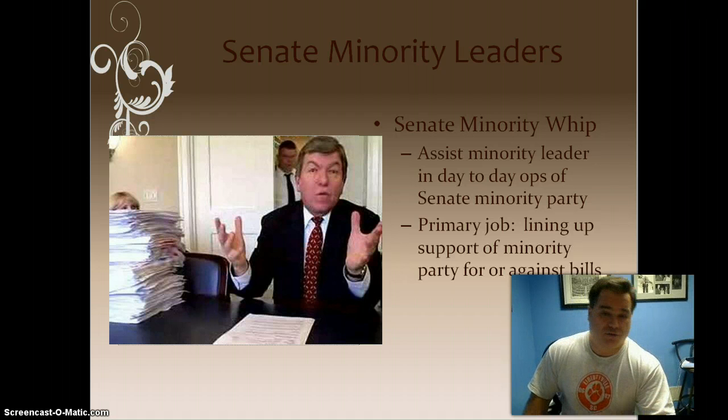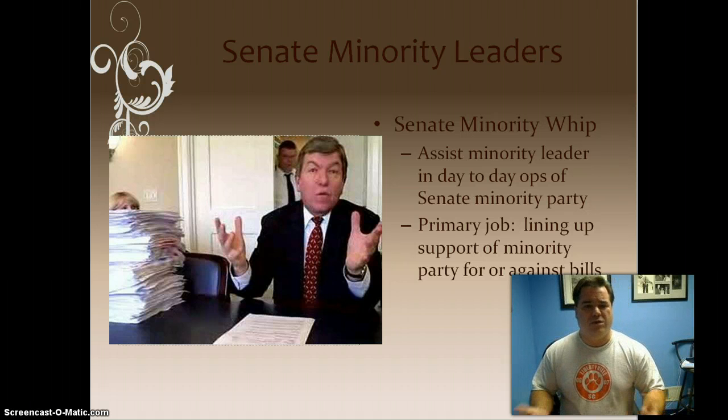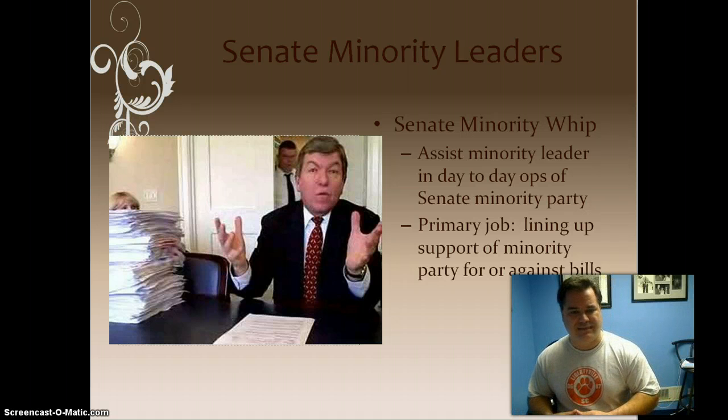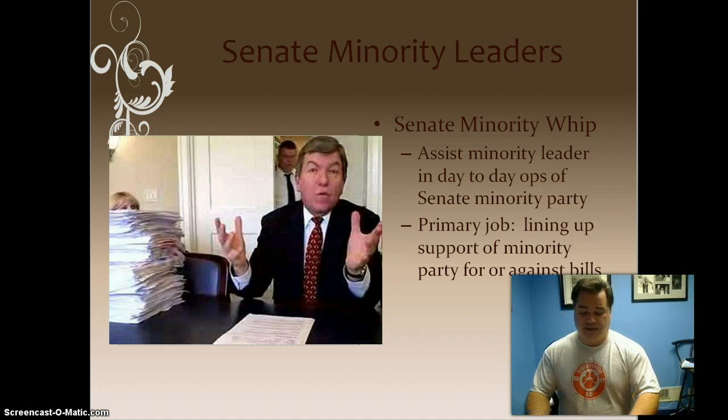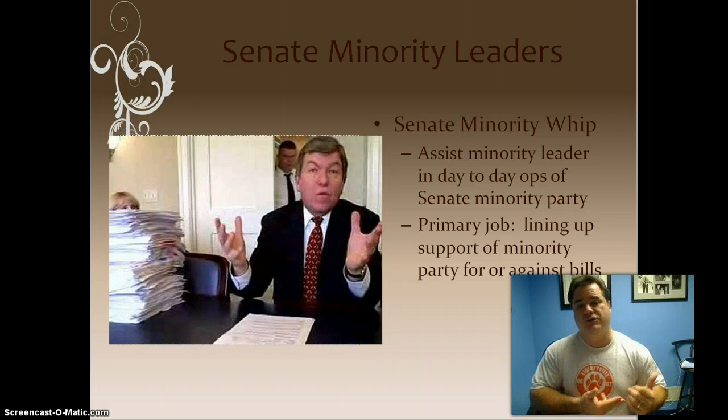Now, this is considerably harder in the Senate, because the two senators from each state are much more independent and have a lot more individual power than a congressman does in the House. After all, as we discussed on Friday, the House members represent a district. They're much more parochial. They're much more tied to the people than these two senators who represent the interests of an entire state. That's a very important distinction to remember. U.S. senators generally have much more power individually than an individual member of the House of Representatives.